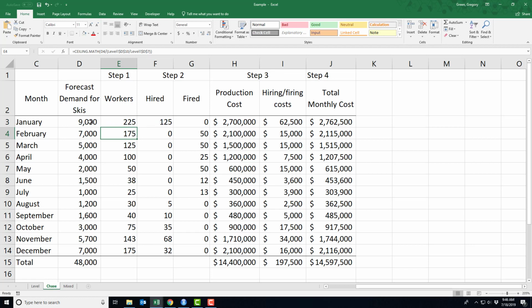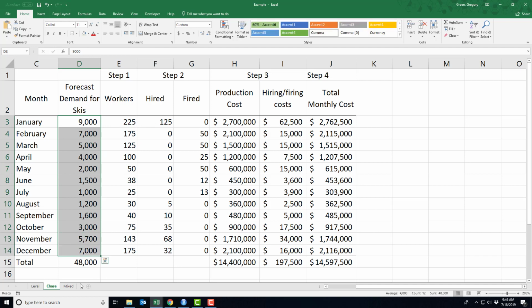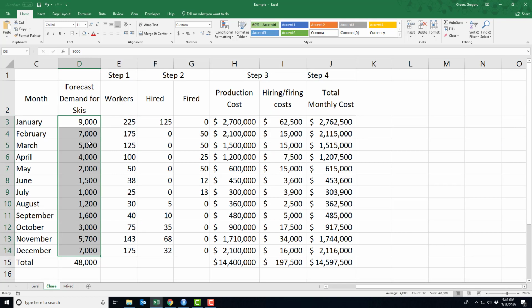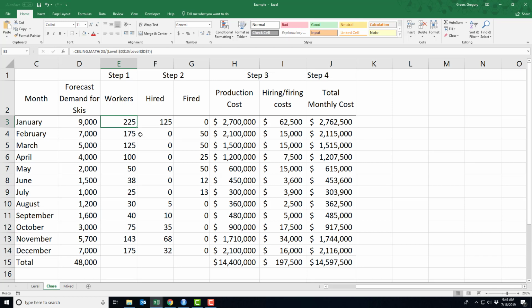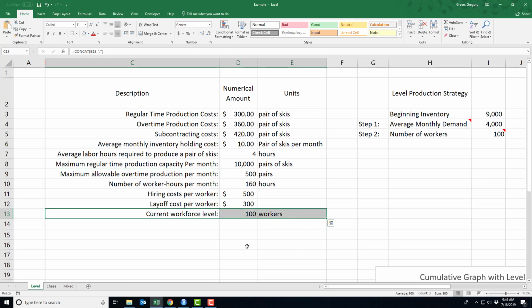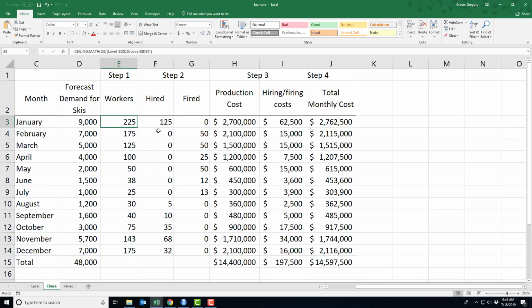Now, also notice, nowhere in this list on the demand side do we ever bump this capacity constraint. And so this capacity constraint is not going to bind, that's the word, we're not going to hit it. So we're okay in the production process. We can hire labor that will produce these 9,000 skis. We have the room. Okay? All right, well, if I need 225 workers and I started with 100 workers, that means that I have a shortfall of 125 people.